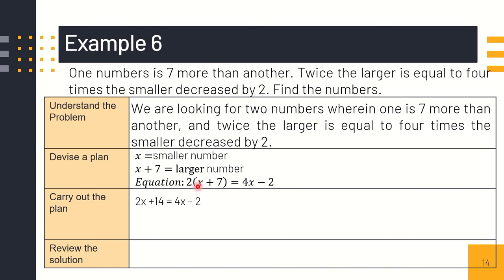2 times x, that is 2x. 2 times 7, that is 14. So positive 14 equals 4x minus 2. We can combine similar terms. Move 4x to the left side. 2x minus 4x equals negative 2 minus 14. We moved 14 to the right side. Negative 2x equals negative 16. Divide both sides by negative 2. Our x is 8.